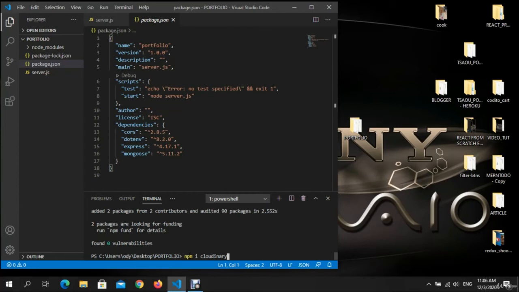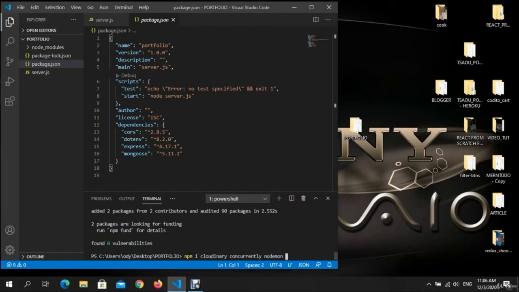We need also concurrently, which helps us run the front server and the back server at the same time. Let's install also nodemon, which every time we write something in the backend, it auto saves and auto runs.